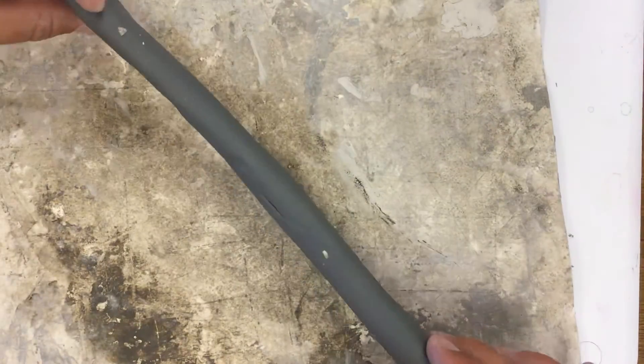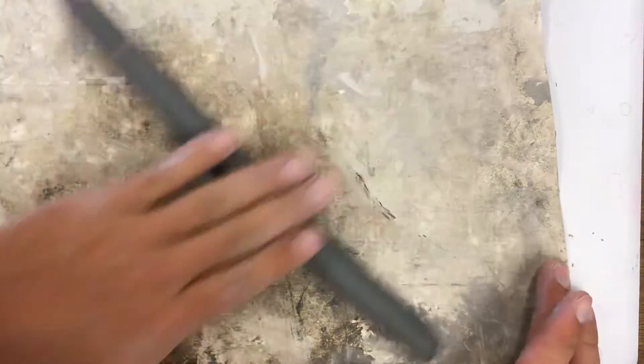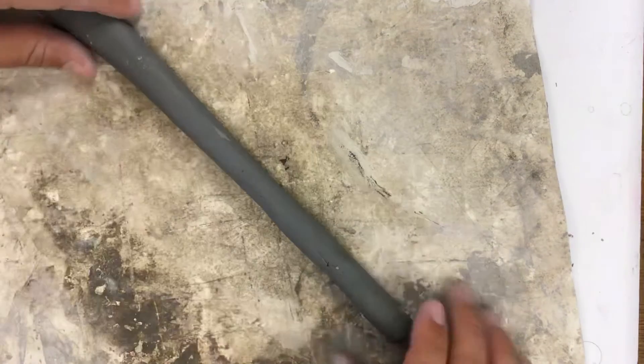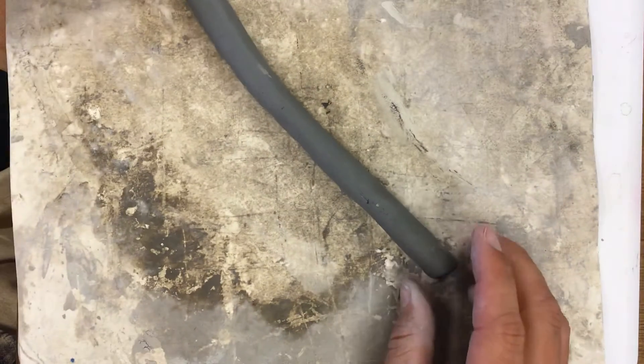As you can see, this is getting longer, but I've got a pretty cylindrical coil. No bumps, no lumps. Take some time to push those out. Make sure you keep spraying as you need.